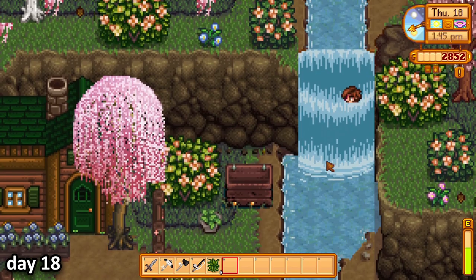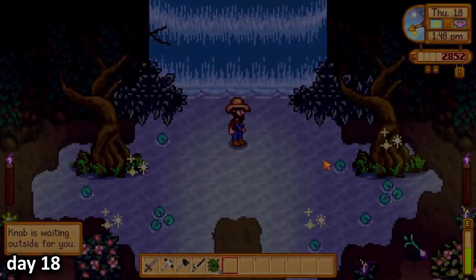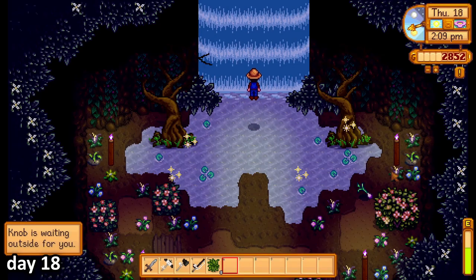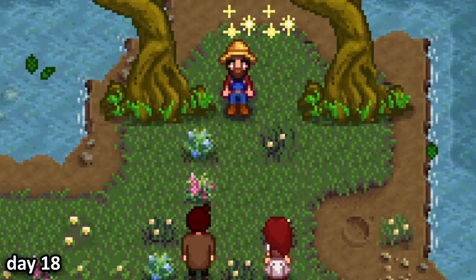What just happened? Everyone saw me teleport to that place, right? I teleported to that place. Where am I? There seems to be a little rift in space near here. Yeah. Where am I? What is going on? Where am I? Do I fight those guys?